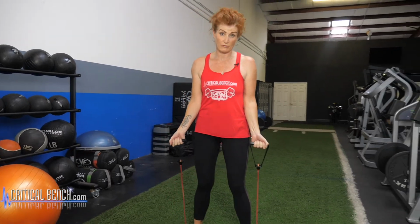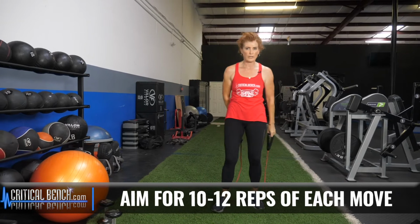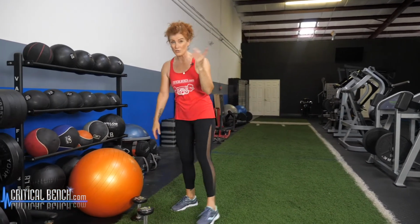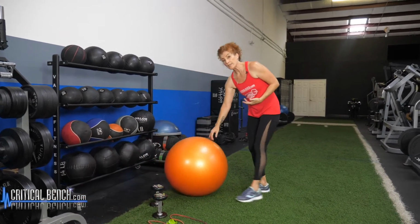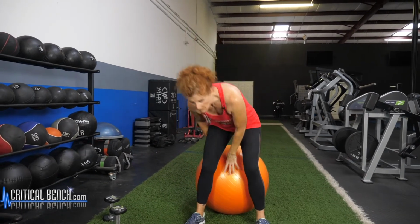You don't want to rush any of the movements. You're aiming for a 10 to 12 rep range, all right? And then when you finished a full set, you want to give yourself a quick break, about 30 seconds. Now the last thing I want to say about the bicep curl, and actually with most of the exercises I'm going to show you, again, depending where you're at, depending what your labor and delivery was like, standing might be fine for a couple exercises and you might find you're too tired, your back is really achy.